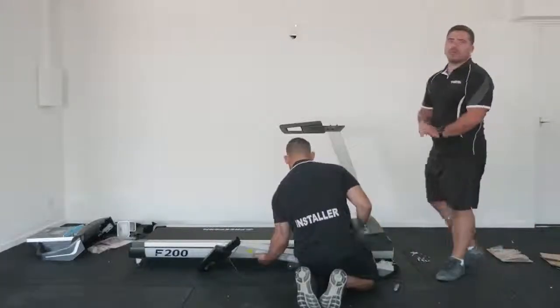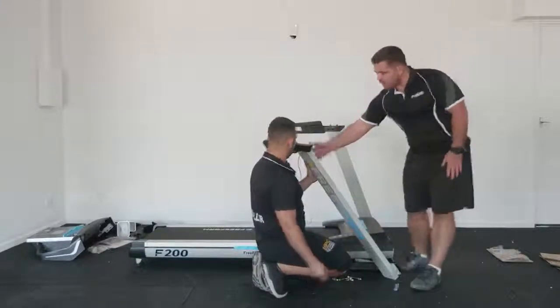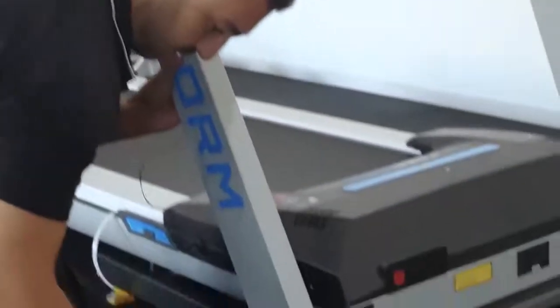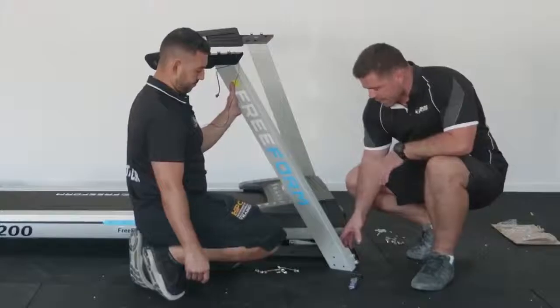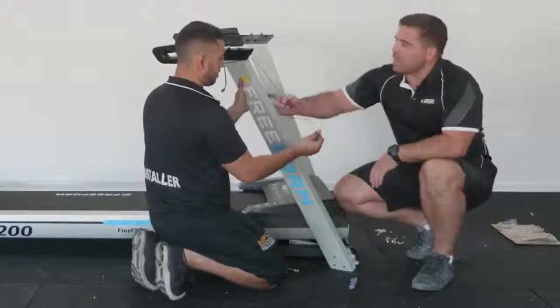Okay guys, so important part in the assembly. Obviously it's fairly simple, but with this upright here, it comes with this wire. So that wire is that out of the upright? It's fixed to the bottom of the base and it's got to be fed up. All right, so you're going to have this wire here that's fixed to the bottom of the base, and you just need to feed the wire through here and up.